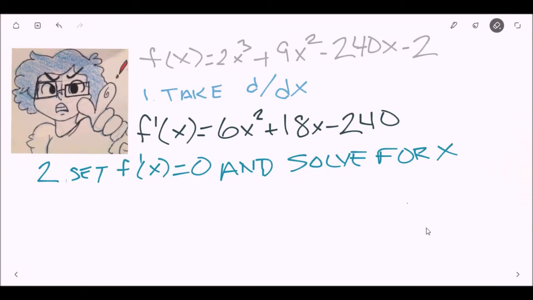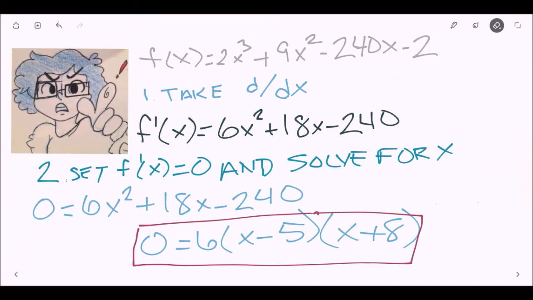There we go. And now we're going to go ahead and take the derivative and set it equal to 0 and solve for x. We're doing this so we can find the critical values, because at the critical values, it's where the slope of the graph equals 0, which means that the graph is changing directions at that point. So this can help us find out where the graph is increasing and decreasing. Doing this is also called the first derivative test. Presto changeo?